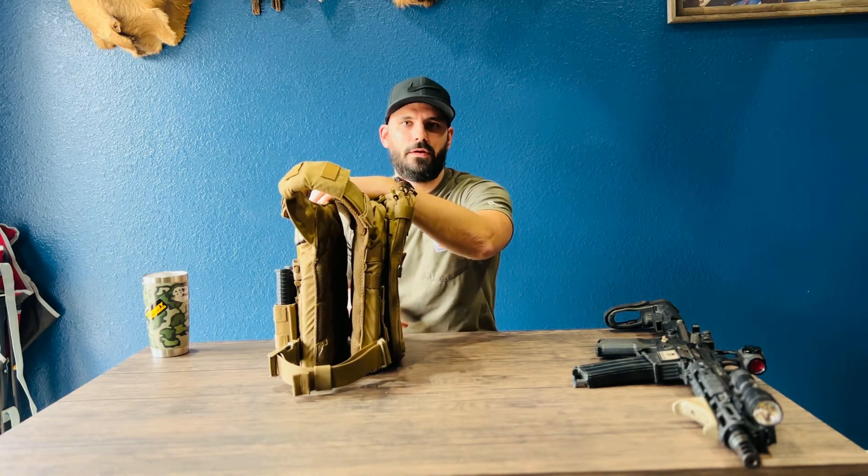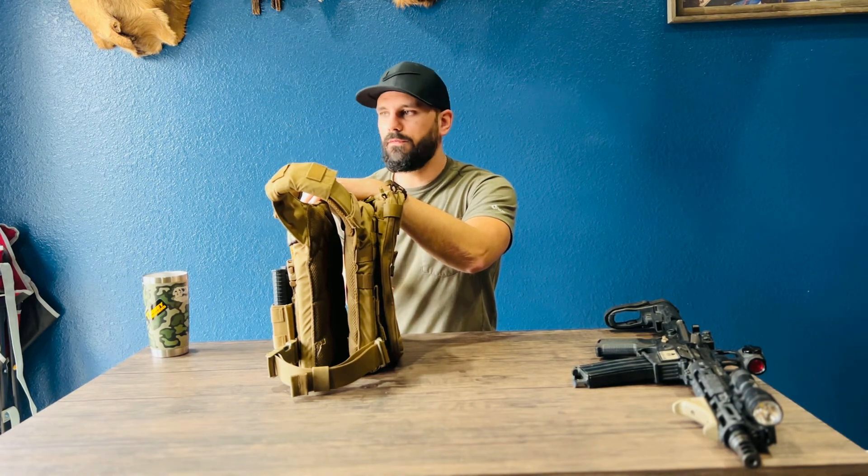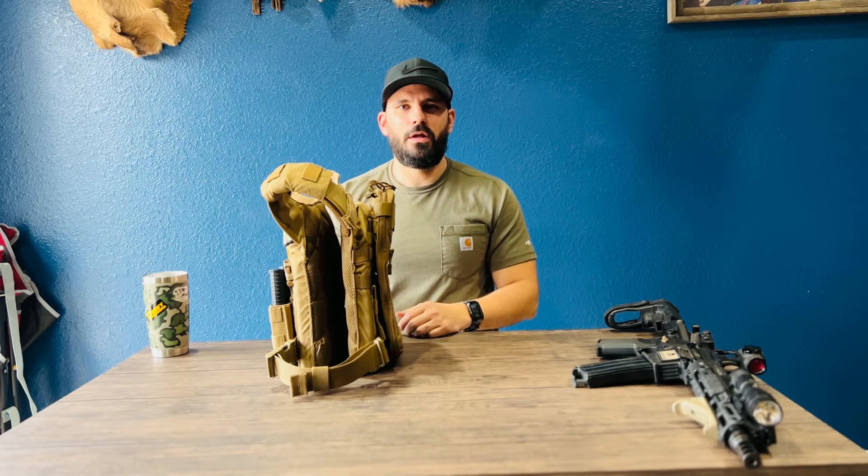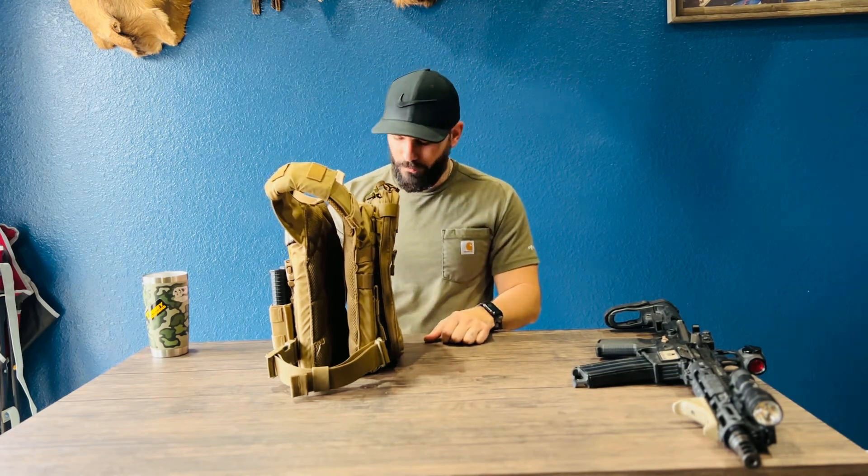If I needed to grab this and go, this slim setup is how I'd do it. If I had time to prepare, I'd add the med kit, GP pouch, reflectors for signaling, and other goodies for a longer journey. I use this on a regular basis for training — at the range and for home workouts. With just the plates and mag carriers it probably weighs around 45 pounds; with hydration, med pack, and GP pouch it's probably in the 60-pound range. Training with it on is imperative if you ever plan to possibly need it.